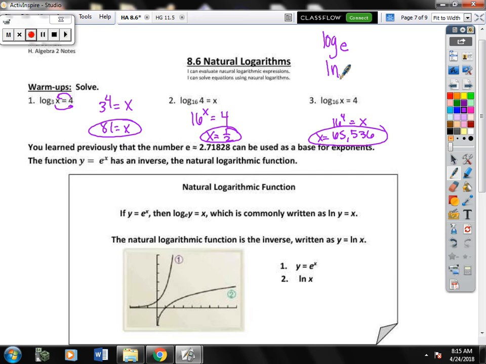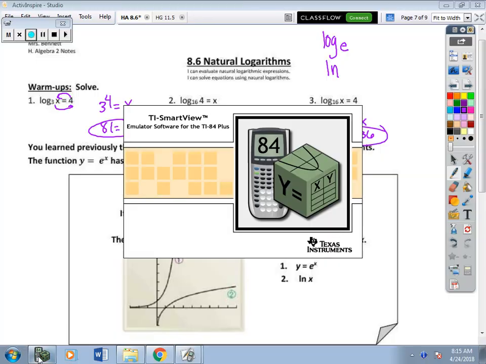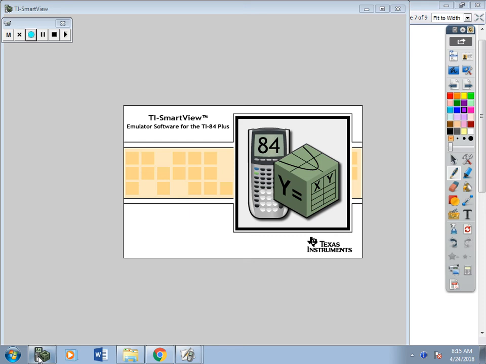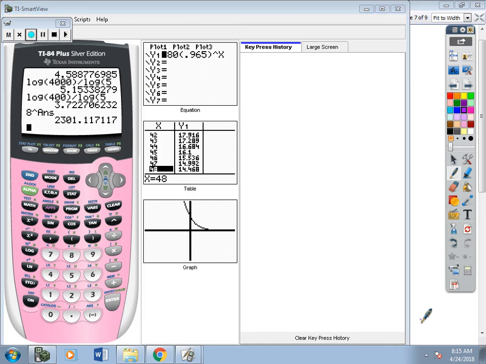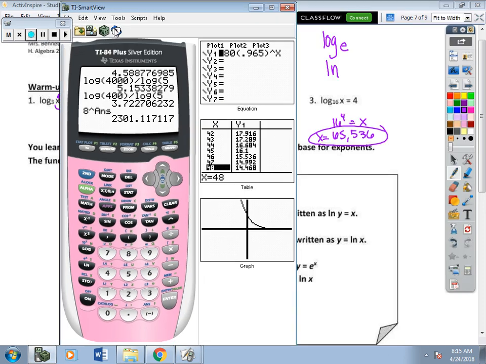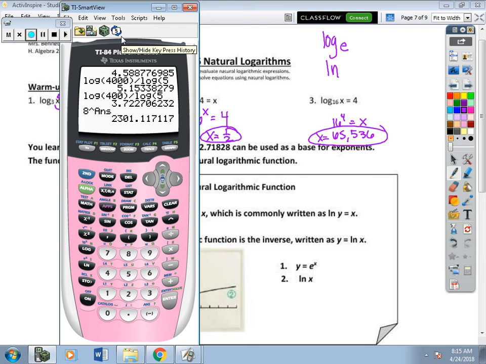Euler's number is e, and it's located on our calculator in two places. There's one that has an e to the power button, and then there's also just the e button. So just the e button is right above the division sign. If you press second division, that'll get you your e, and if you type it in, you'll see what all the numbers are. And again, it actually goes on longer than that in our calculator.